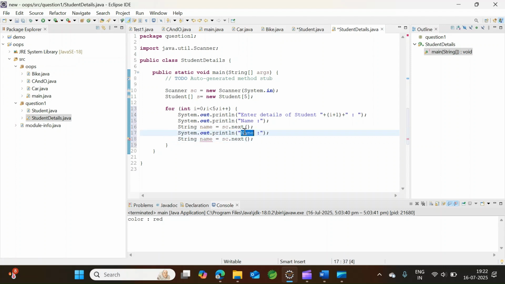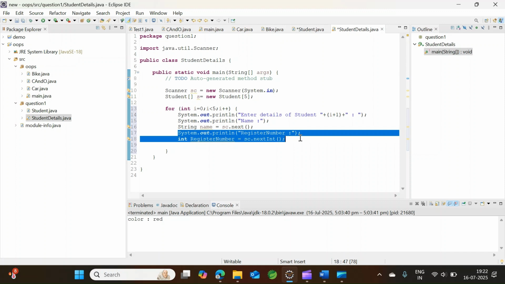So register number. Okay, done. Similarly, we will ask for the marks as well.